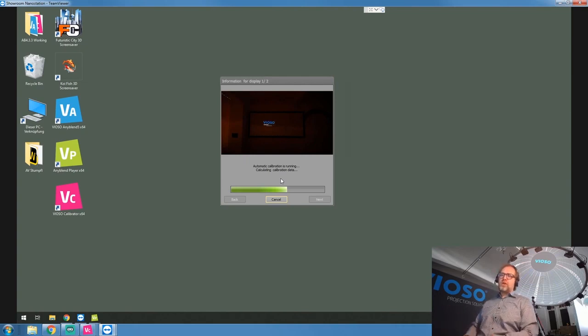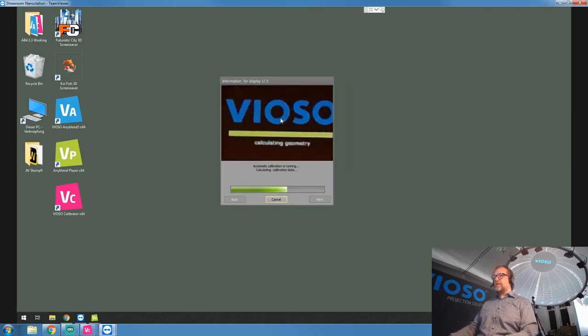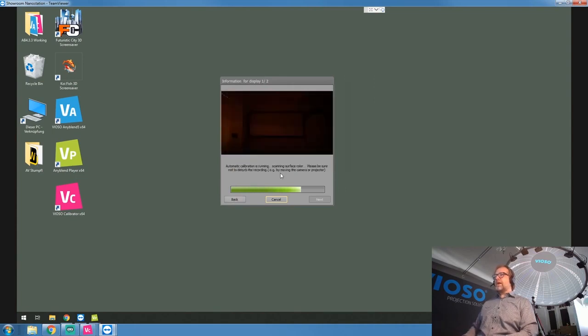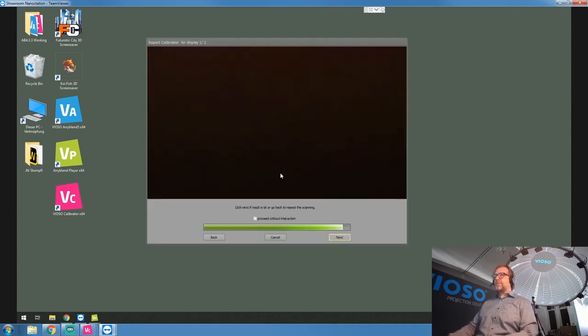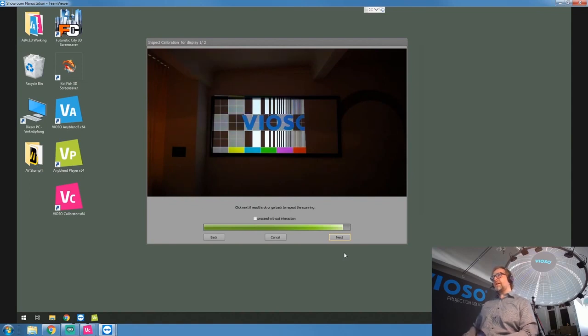As you can see, it took less than 20 seconds to scan. Now there's going to be a calculation, so you can see calculate geometry. And after this white pattern, what we now get is a first feedback. This is now the result of the scan. This result is simply there to give the operator feedback that something happened. So in a critical situation, for example, you could see scanning errors, failures, how lines are displayed, and can make changes in the way of the scan.